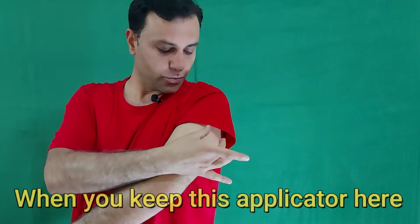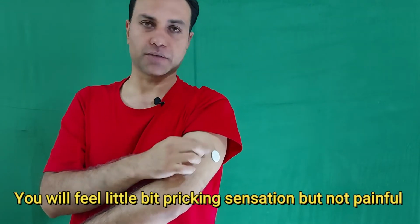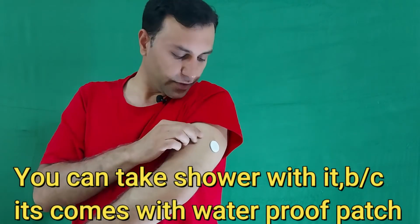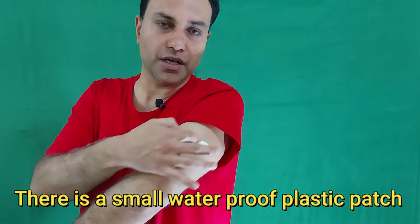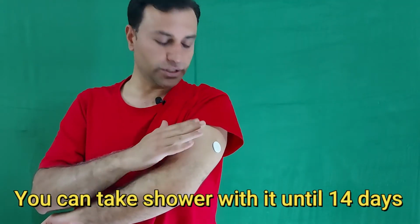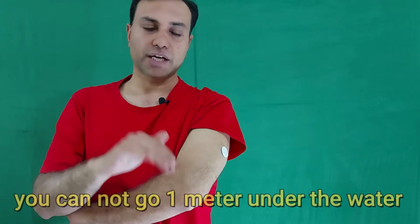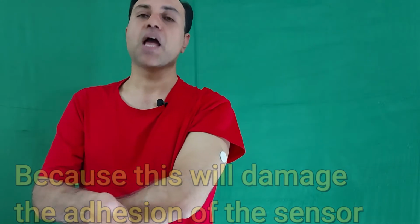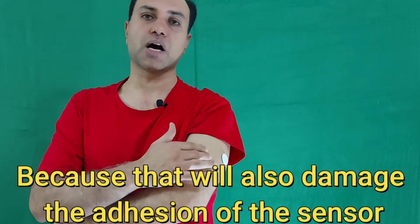As I told you before, when you keep this applicator here and you install it, you will feel a little bit of a pricking sensation but it is not painful, and this is attached to this area, so you can take a shower with it. As I told you, this comes with a waterproof patch down here. As you can see, this will be a small plastic patch. It's waterproof. Actually, you can take a shower with it for up to 14 days. You can swim even with this one, but be careful during swimming. You cannot go below 1 meter of water because this will damage the adhesion of the sensor, and you cannot stay there more than 30 minutes in the water because this will also damage the adhesion of this sensor.